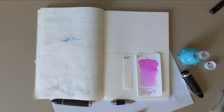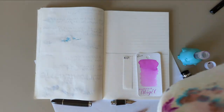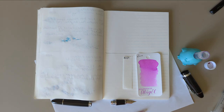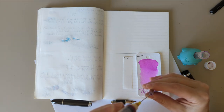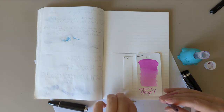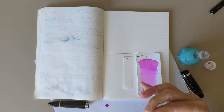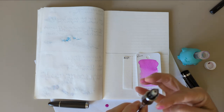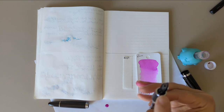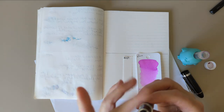I got pink everywhere. It's not everywhere. It's just a little bit. I did get some on an unrelated swatch card, but it was at least another shade of pink. So, sort of. Filling it real full. How do you ink things again? Just kind of pushing this up through the feed. Yeah. So I start to see it coming out here. Hopefully that was in shot. There we go.